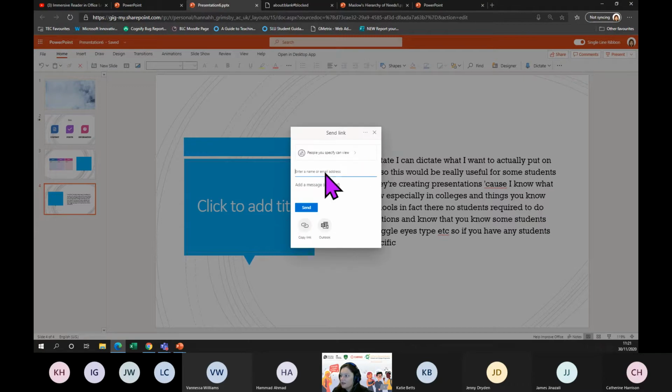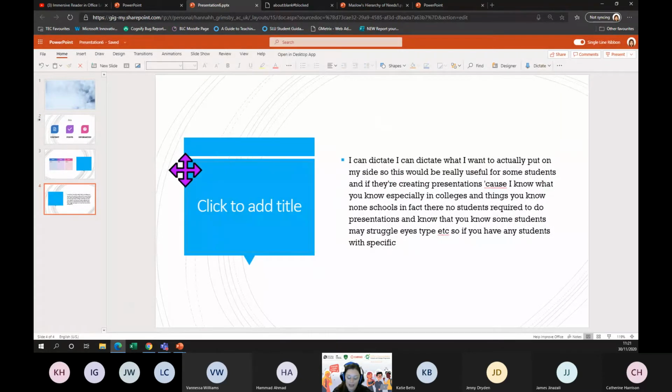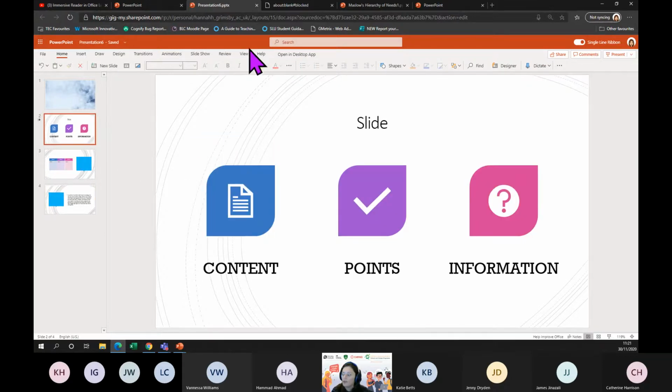and then you just add in their student email address, etc., and then they would send it to them, and then they'll be able to come in and edit it, and you'll be able to see when the students are editing it. So basically, you'll be able to see who's working on what together. And obviously you can share this with colleagues to work on as well. So, for example, if you wanted to share one of these presentations with somebody else that was teaching this.